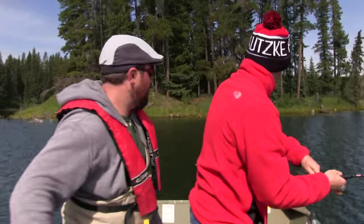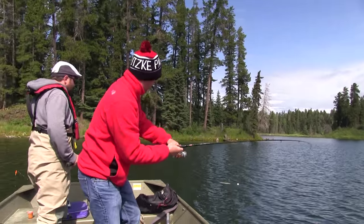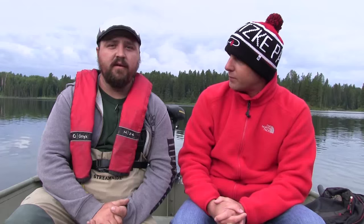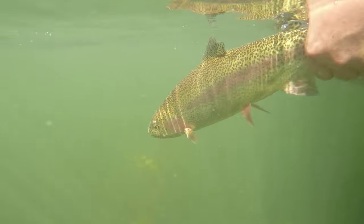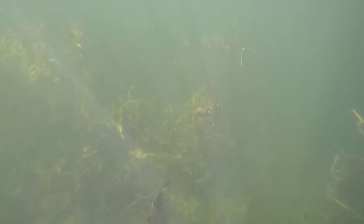What kind of trout do you guys raise and how many trout a year do you stock province-wide? So in total we're looking at a couple of million trout between the two production facilities, one in Calgary and one in the city of Cold Lake. Primarily we're doing rainbow trout — they're fairly easy to raise in a hatchery setting and they provide a great sport fishing opportunity. But to create some alternative opportunities we also do brown trout and brook trout every year, about 30,000 brown trout and 50,000 brook trout a year.